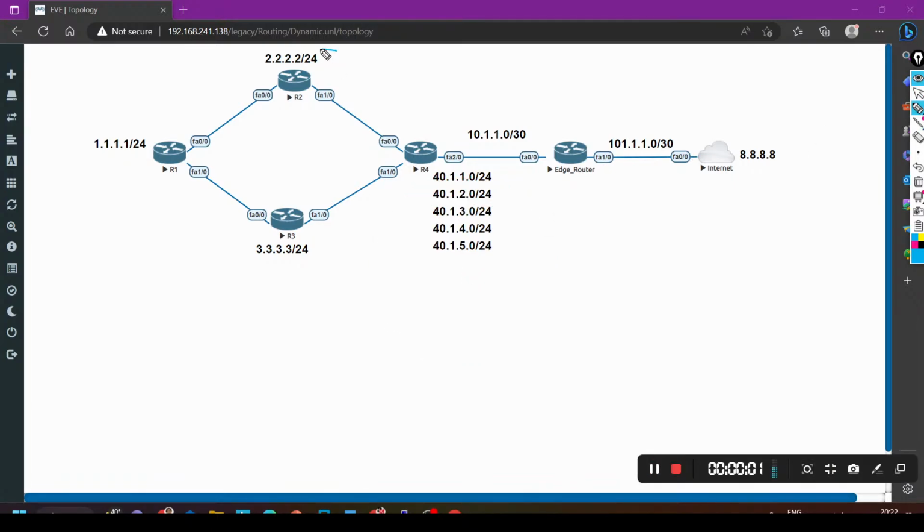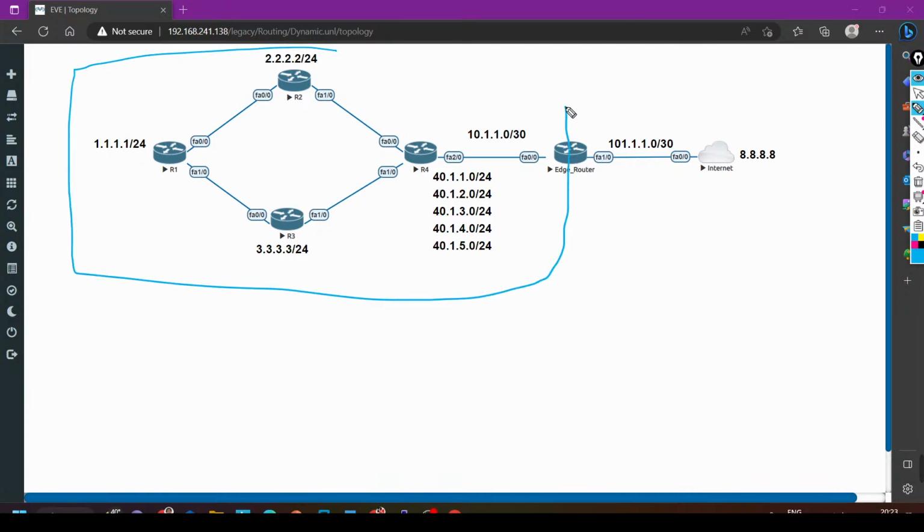Maybe we are using static routing or dynamic routing in this domain, right? Till here, to make all the prefixes reachable with each other, yes or no? Like 1.1.1 is not reachable to 2.2.2 by default, or 2.2.2 is not reachable with 3.3.3, or any network. Actually all indirectly connected networks are not able to communicate with each other because they are not reachable. By default, in the routing table of all routers, there are only directly connected networks.